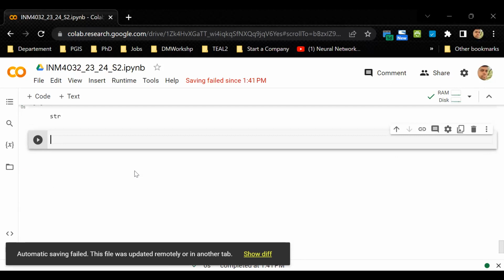So let's take input, enter a number, and then we need to convert it. So conversion can be done with int. And then we can store in a variable n.